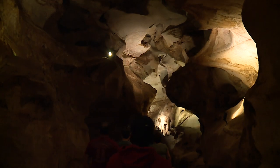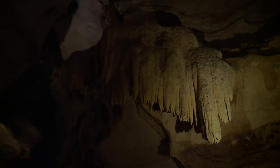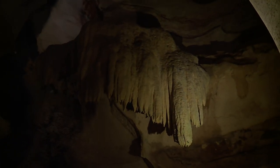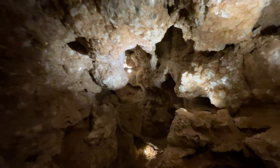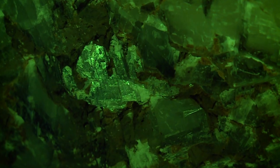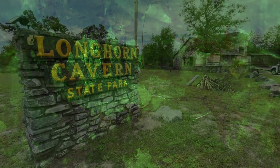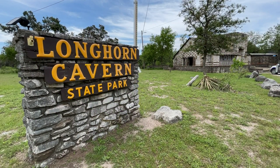If you're looking for a great day out in the hill country, we'd invite you out. It's a magnificent cave — it looks quite different than other caves that you may have visited before. In the summertime when it's hot outside, the cave is always about 68 degrees inside, so it's a great way to get out of the sun and cool off in the heat of the day. A perfect destination year-round — come and see us. We'd love to welcome people from all over the state to Longhorn Cavern State Park.